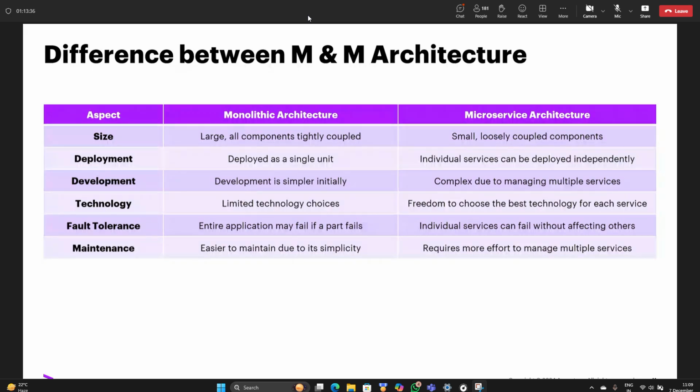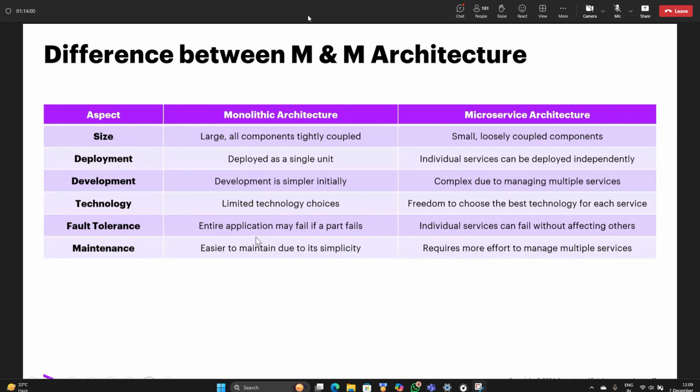Initially there will be hiccups, but going forward maintainability will be easier in microservice. As for technology, monolithic has a limited choice, a single technology, whereas here we have a framework where we can select multiple technologies for each and every service in microservice.